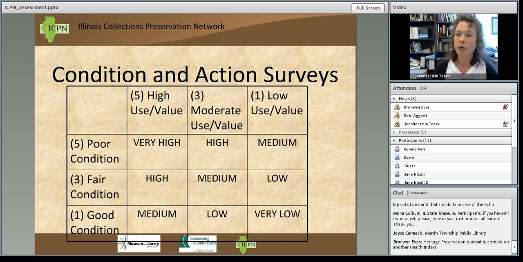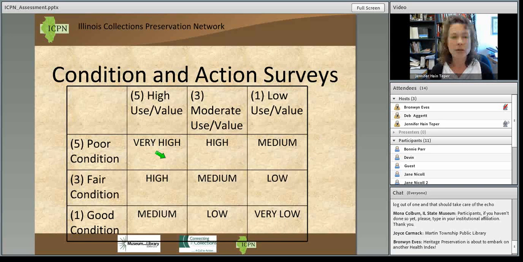Likely all of you have different ways that you define use, and I know archivists have like 5 different clear distinctions of value. But you want to have some rubric, sorry, of defining value and assigning that value to each piece that you're looking at, if possible, so that that can be weighed against the condition, and that helps you set much clearer, more strategic priorities.